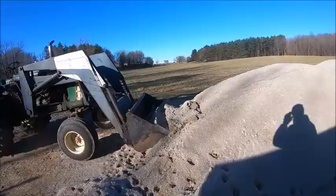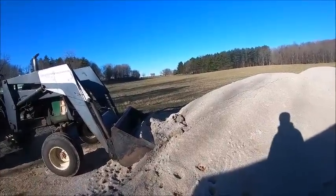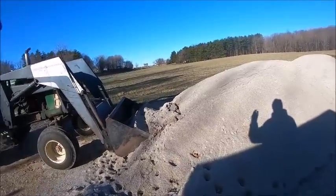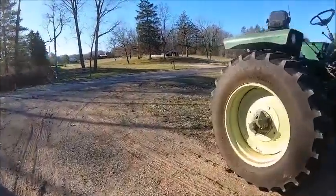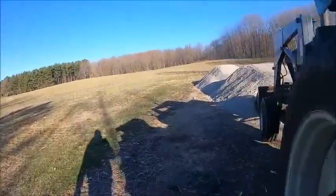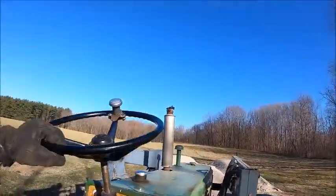But luckily it got cold enough last night, it put a little bit of a crust on the ground. So before we lose that, the first field I'm going to spread is the wet one, and hopefully we won't have any issues, but we shall see. Naturally the lime pile's a little froze too, so it's going to be kind of hard digging, but we'll do what we can.